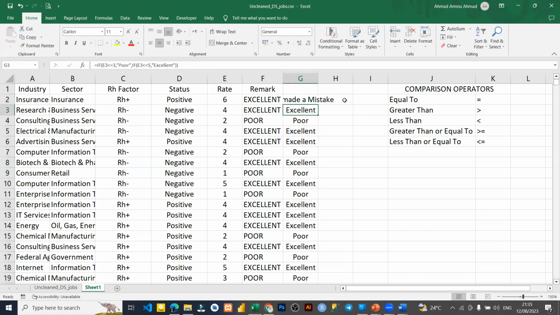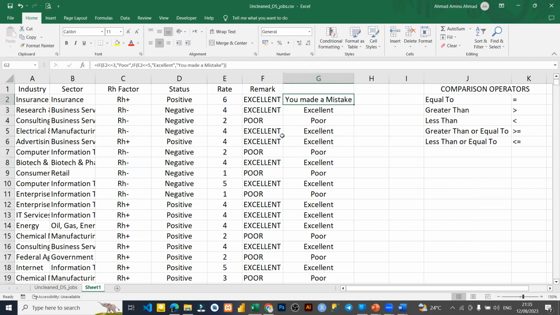I don't want to confuse you people, but yeah, let's just do that. Okay. So now it means we create a false condition where we don't have 5. You see, if we have 5, it's going to give us excellent. If we have 4, it's going to give us excellent. If we have 3, it's going to give us poor.